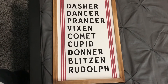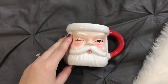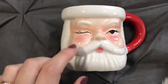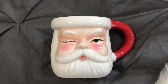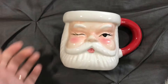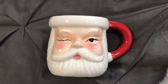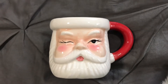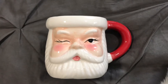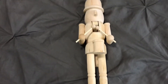Everything I got from Michaels was 50% off — I had a 50% off coupon and took a couple trips to make sure I got everything at that price. Also from Michaels, I got this vintage inspired Santa mug. I love his little wink and his rosy cheeks. He was originally $7 so I got him for about $3.50. This piece was out last year and I didn't pick one up and I was kicking myself for it, so when I saw they had him again this year I had to get him.